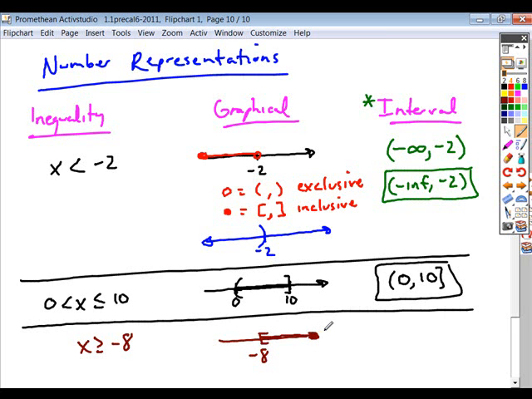Okay, and then the interval notation: our lower point is negative 8, upper point, infinity. The negative 8 has a bracket, it's included. Infinity can never be included, so it's a parenthesis. And again, if you needed to see what this looks like entered online: bracket, negative 8, comma, INF to represent infinity, parenthesis would be your representation.